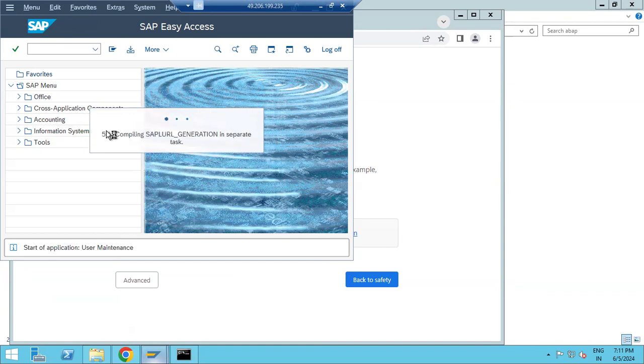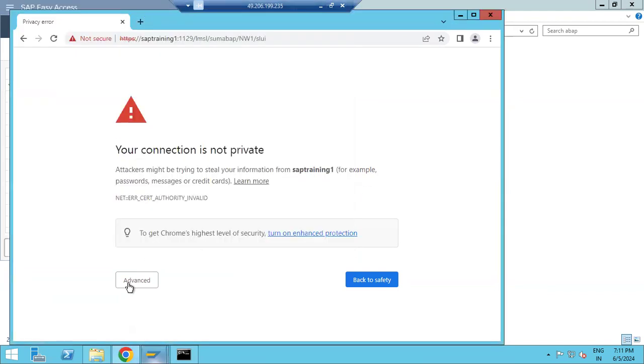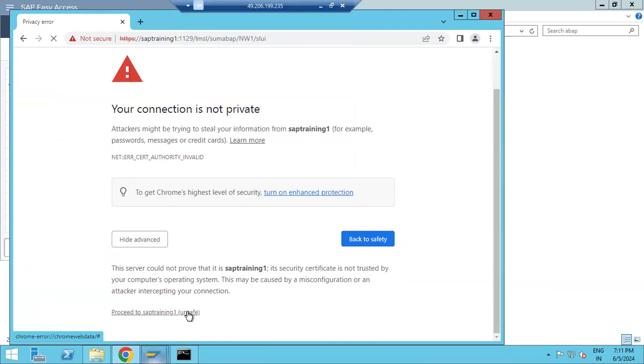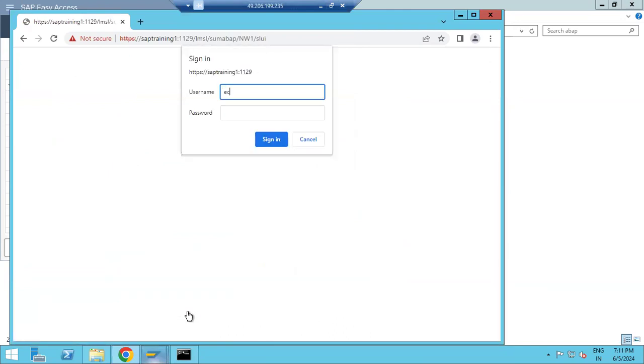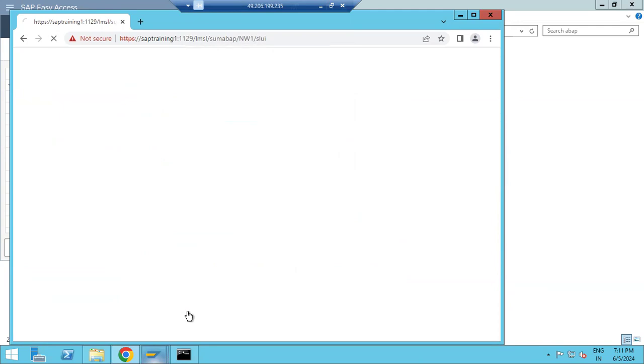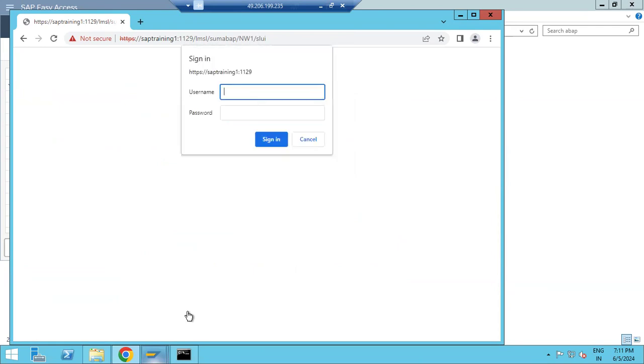I guess I'm just resetting or changing the password of the DDIC user. It will require the DDIC user here, so that's why I'm using those passwords. So NW1ADM, then the password. It will open the URL in the browser here.